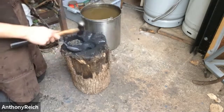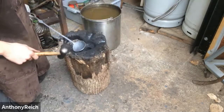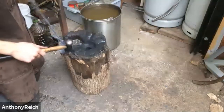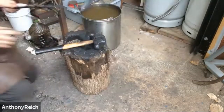What did you initially use to create that shape in your stump? I think we just drilled a hole. And it's surprising how much it burns into the wood. So you do a couple, or just heat up a block and put it in there, and it'll burn its way in.